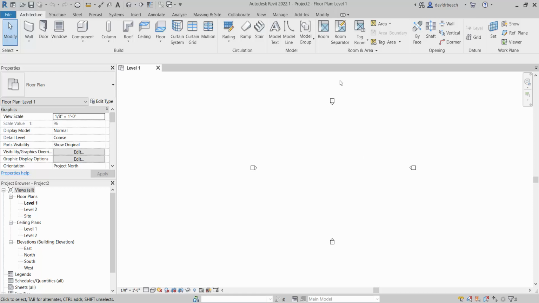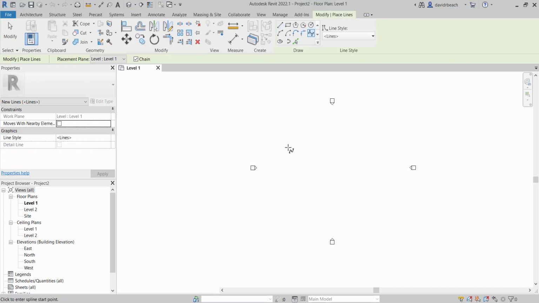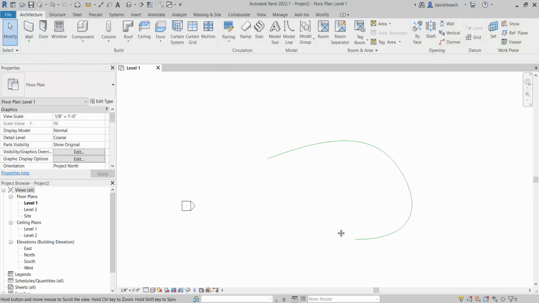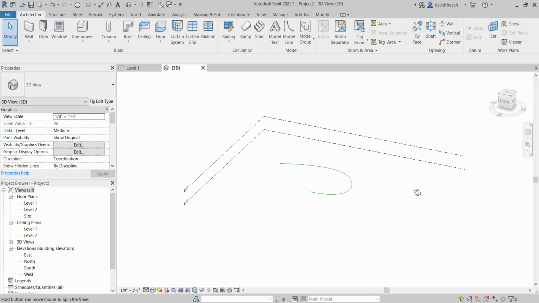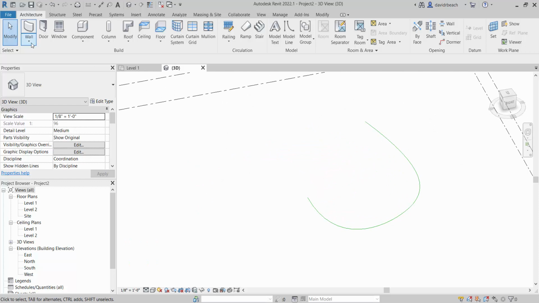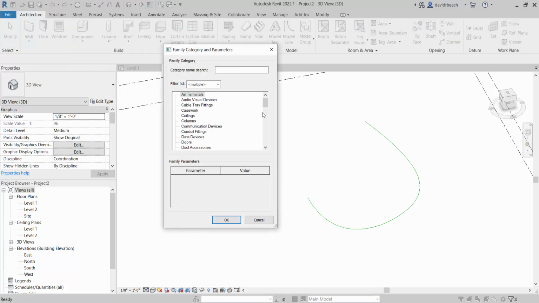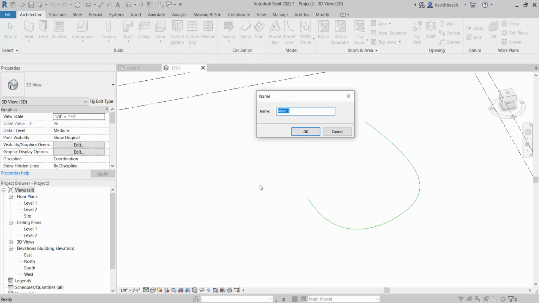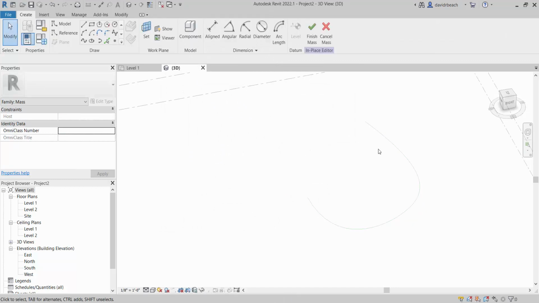Okay, so just as a general guide, I am going to put a model line in, and it's just going to kind of spiral in on itself like that. And I'm just going to use that as a reference point to start thinking about how this could work out. And again, I would love to say this is with an incredibly high level of precision. It's not going to be using this method. I think we could probably find ways to refine it and make it very precise. But for now, it's not.